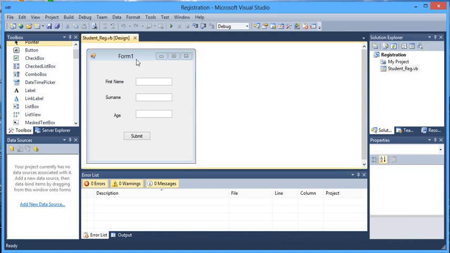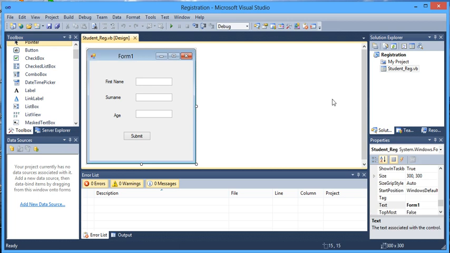Now we are done with this. If we want to change the title of this form, we can change it from here as registration. Now the next thing is having a database.